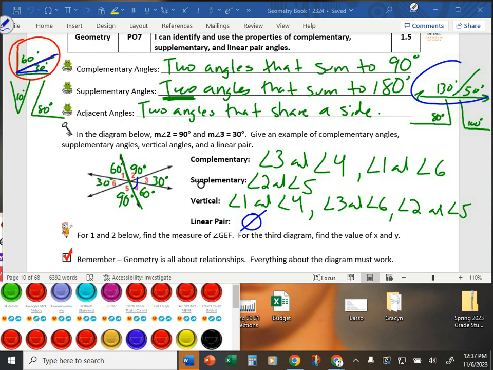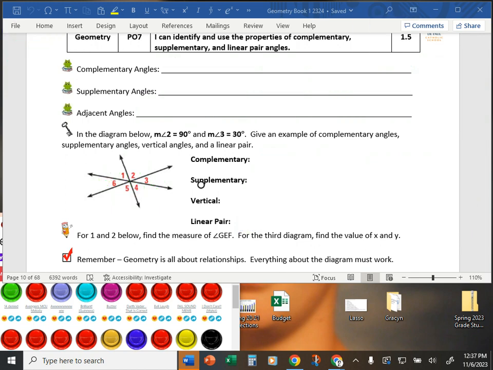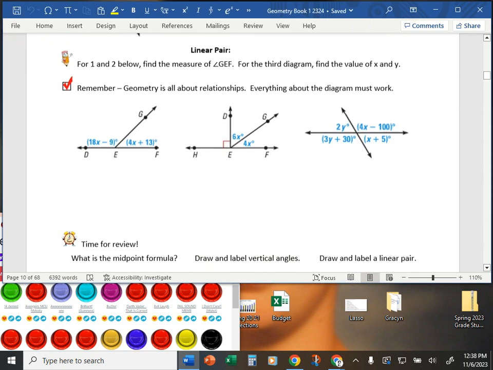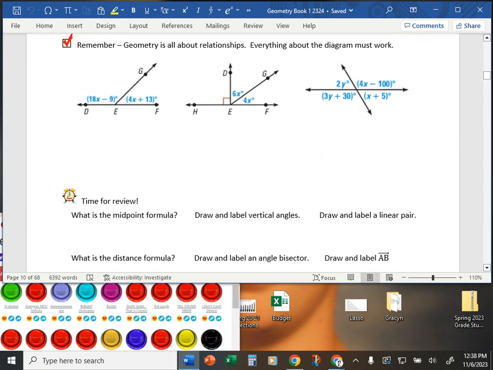Okay? Good. All right. Again, like we saw in the CO6, we are looking at relationships here. Similar thing here. What relationship, what equation, right? Because when I say relationship, I'm talking about an equation in the algebraic sense. What equation can we set up for the first one that will allow us to solve for x?